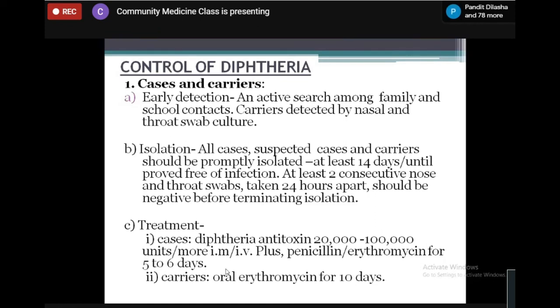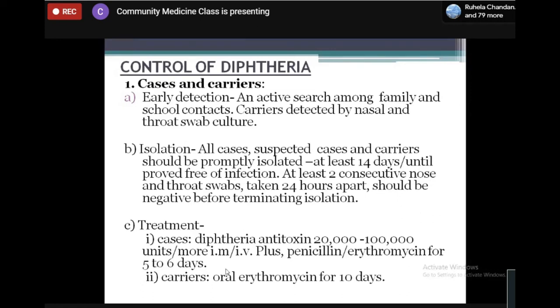Second one is, after detection of active cases, you have to isolate them. It's just like in COVID-19. Once the patient is PCR positive, you have to put that patient in the isolation ward for 14 days. I know it's not only 14 days; in diphtheria also. Not only cases but suspected cases, like those who came from abroad, are being kept in quarantine. We are keeping suspected cases in home quarantine also.